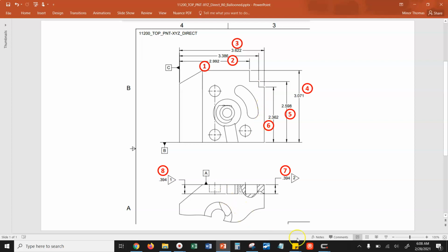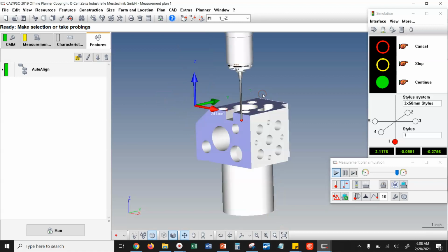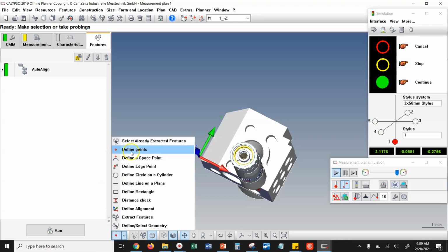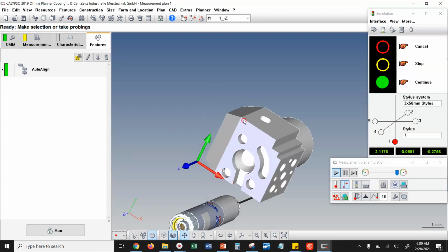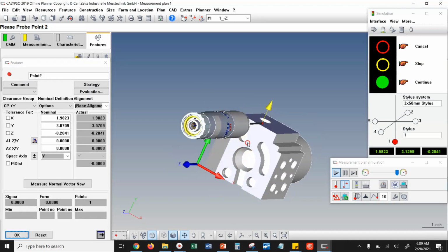A lot of times I'll try to make my programs path efficient by default. And when I say path efficient, I mean I'll pay attention to how the probe is going to move around the part. And I'm not necessarily paying attention to the numbers of the balloons because we're going to come back and revisit that later, as you'll see. So for right now, I'm just going to measure some points. So I see from my filter window down here, I am already defining points anyway. So I'll come up here and just click on the model. So I'm going to measure the overall Y width.